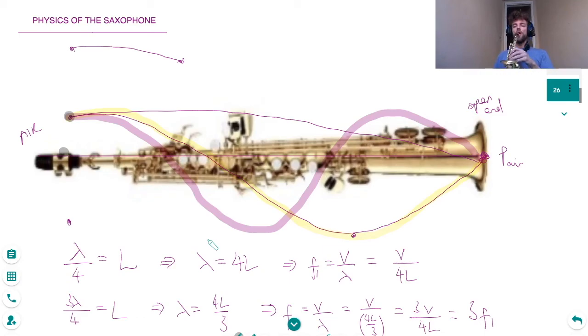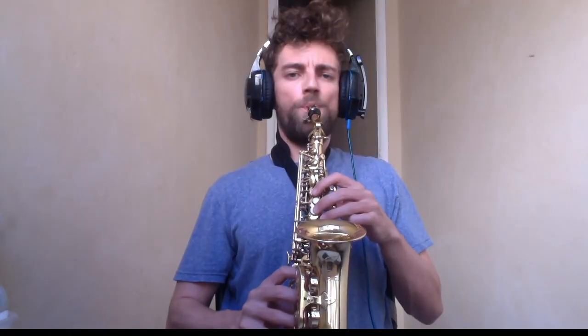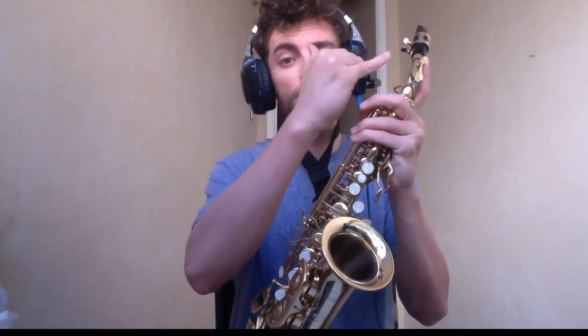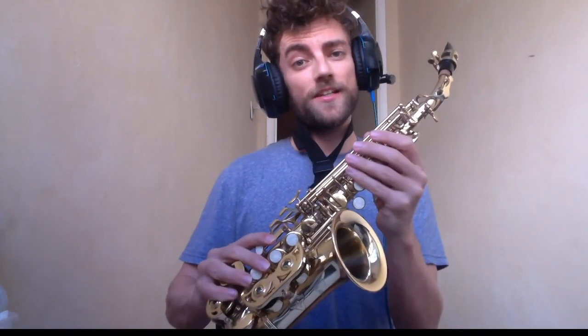Let's give it a little go. This is my soprano saxophone, so it's a little bit more tricky to play. Let me just tighten up the strap. Okay. And now we can see if I play the same note again, but this time I open up this little hole here, the air at this end of the saxophone will be held in equilibrium with the air pressure, and therefore I'll have an open end. I'll be able to excite the second harmonic just like I did in the fife, and that will be the octave. Let's give it a go.